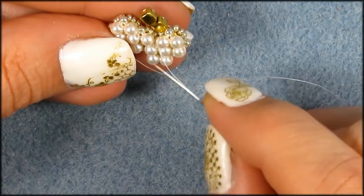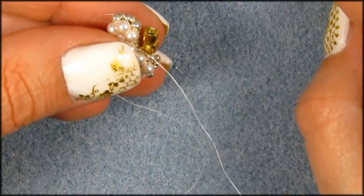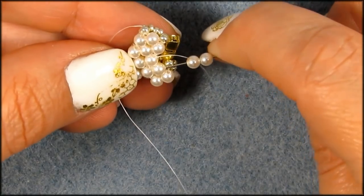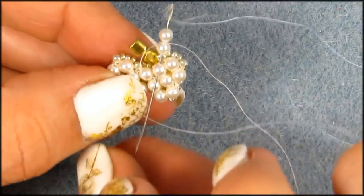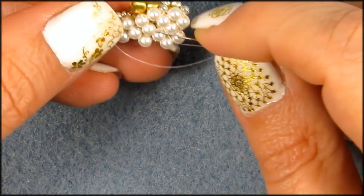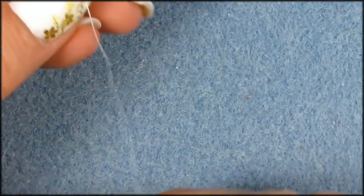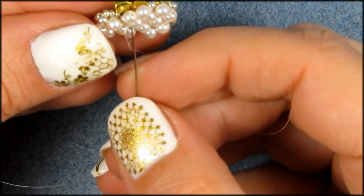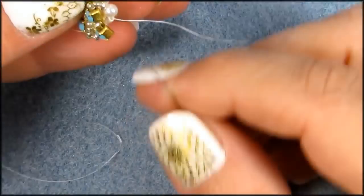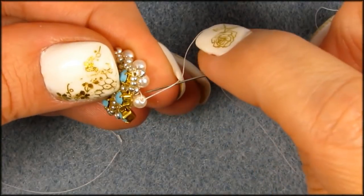Now, the pearl on the side is already there, so you got to pick up the next pearl. And instead of adding 3 pearls, you're going to add 2 pearls. And I'm going to move forward into the next pearl. And I'm going to move forward one more pearl. And another pearl. I'm going to move up the 11-0.